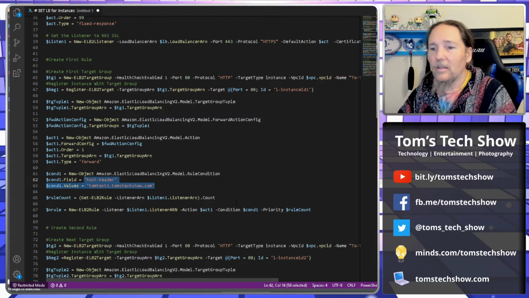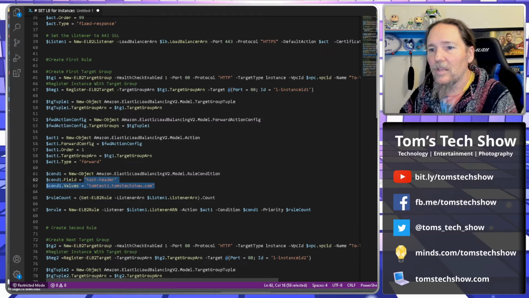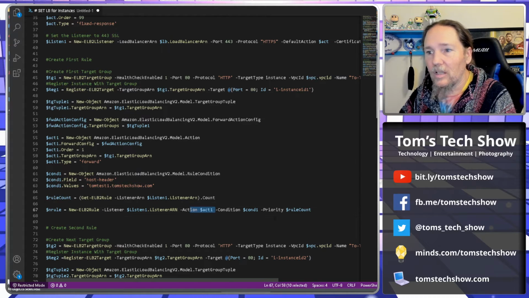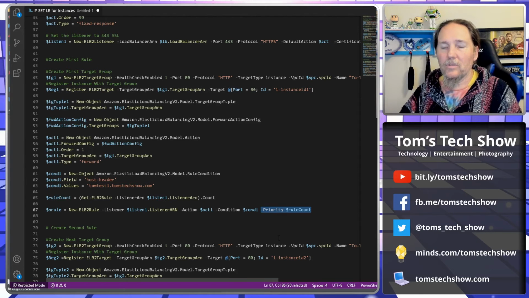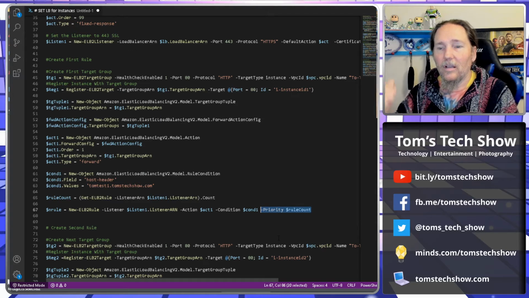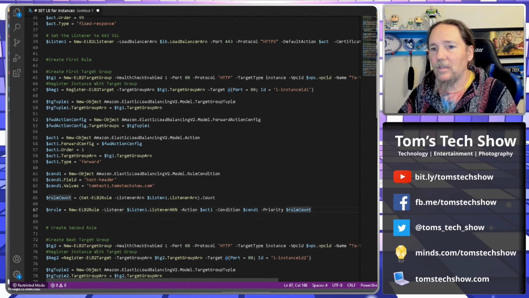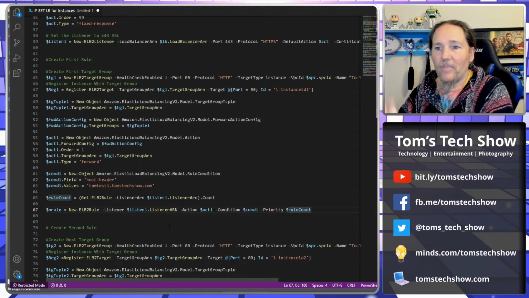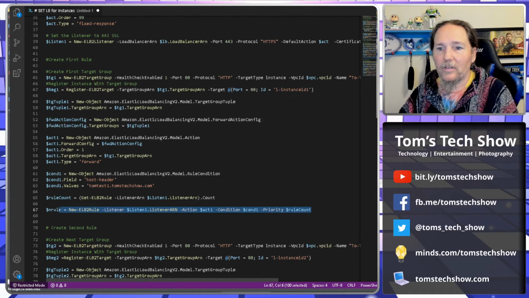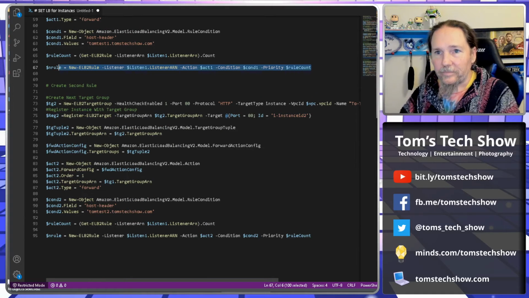It's very odd, but I'll have some images later and it'll help figure it out. Okay, so we have our listener, we have our action and the condition and the priority, which is the rule count. So this is where it's going to be in the list: 1, 2, 3, 4, 5, 6, however many rules you have. Boom, that's where it's going to be in the count. Okay, so now we have that put in there. All these objects combined together down here create this rule. Now then we do it again.